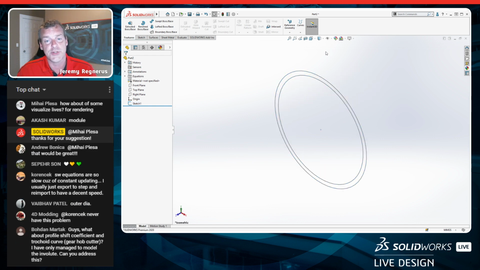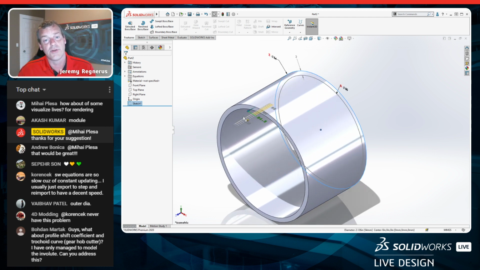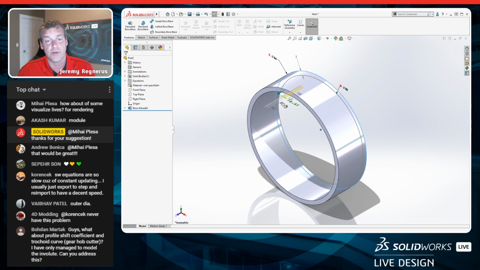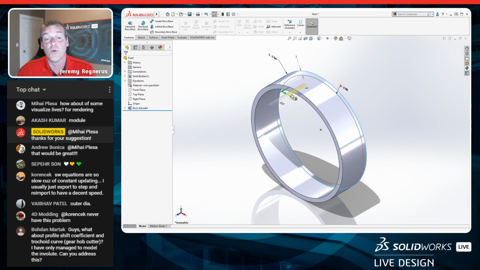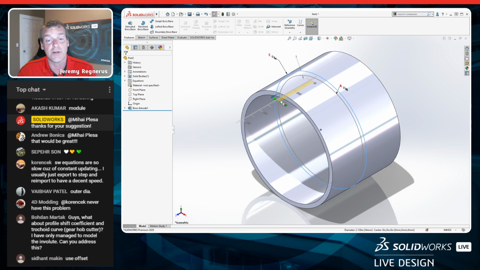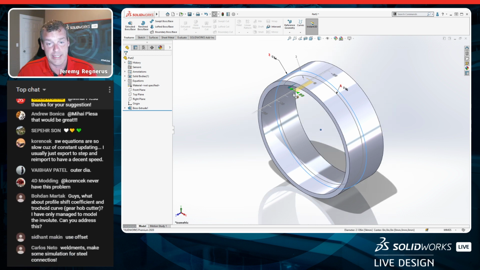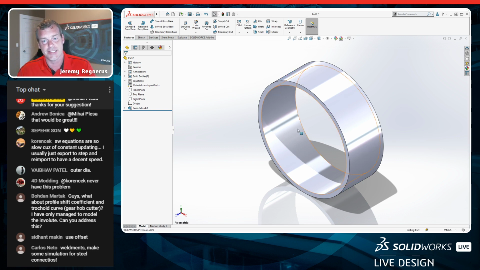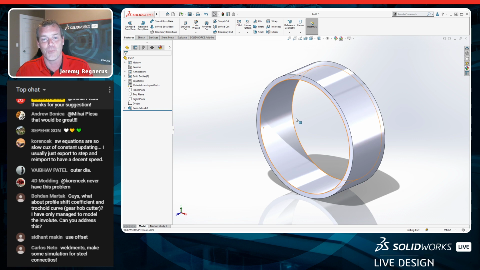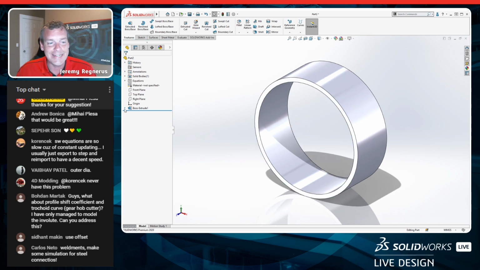I'm going to go to an isometric view, and you'll notice I have this option called Instant 3D Enabled. What it allows me to do is simply select a sketch and start dragging it out. And you'll notice here, it immediately starts turning this into a 3-dimensional model. If I press and hold the M key, it'll actually start extruding that about the midplane. Now, when I release this, something happened. This doesn't look like a gear that I want to work with right here. Well, what it did is it created an extrusion between the outer diameter and the pitch diameter.